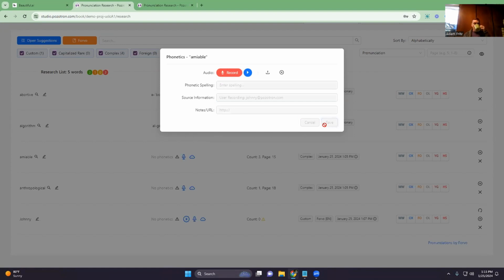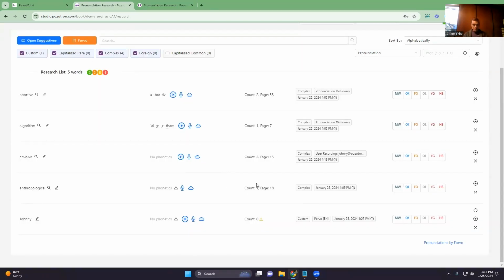Now, if a word isn't found and you actually want to research this online, find the correct pronunciation. Over on the right-hand side, we have links to not only the dictionaries that are the main API connected dictionaries, but we also have other resources like OneLook, Youglish, and How'd You Say to find pronunciations for words.